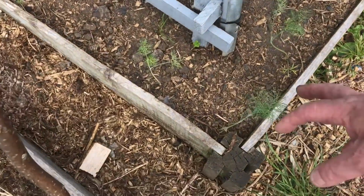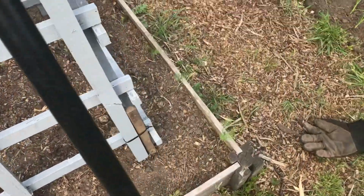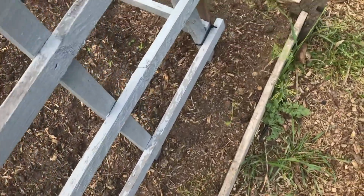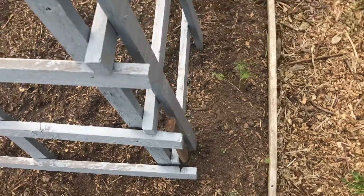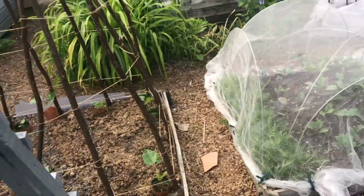And we've put some dill around here, because apparently if you put cucumbers and dill together, it increases your crop yield. Apparently so. We did it last year, and we were inundated with cucumbers, weren't we? We had tons of them. So there must be some kind of chemical relationship between the dill and the cucumbers. Yeah, there must be, which encourages them to thrive. We have to do a little bit of research into that actually to see exactly what it is. But it does seem to work, doesn't it? Because it's symbiotic for the two of them. They work really well together, and they promote growth. So it's a good thing.